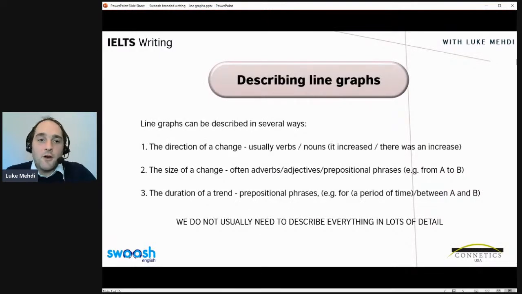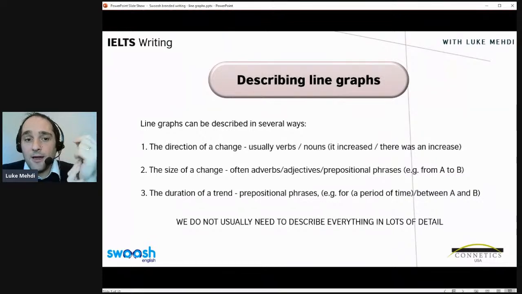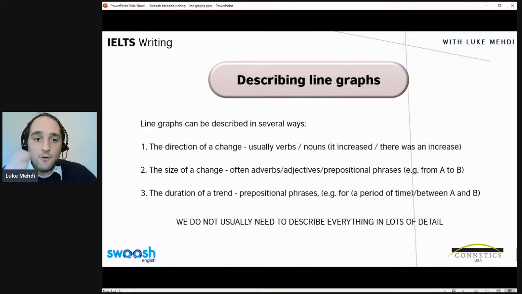Right, describing line graphs. Line graphs can be described in several ways. You may be talking about the direction of change. Is it rising? Is it falling? Is it staying level? That is a really important thing to describe in the line graph. And you may use some of that vocabulary for bar charts as well, describing over time whether something is going up or down. If you have time on the bar charts, you may talk about directions of change. It rose, it fell. This is the big difference, and where you need to be a little bit careful.